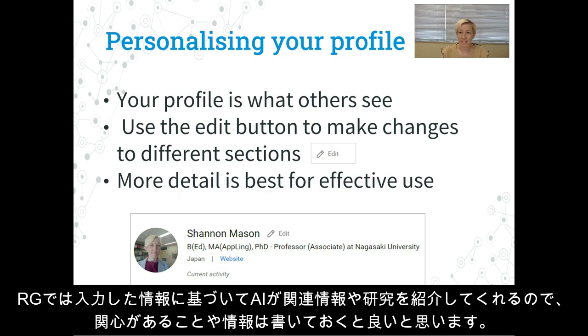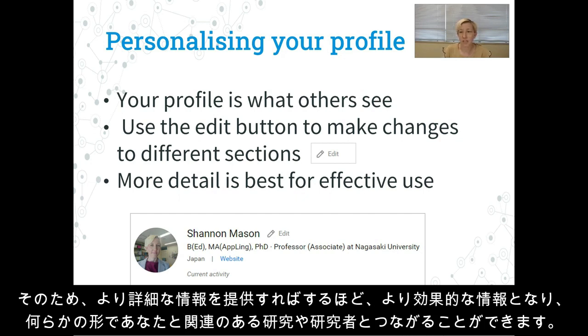My advice again: ResearchGate works all on algorithms, so the more detail that you give, the more effective it's going to be, and the better information that you're going to get. You're going to get connected to research and researchers who are connected to you in some way.